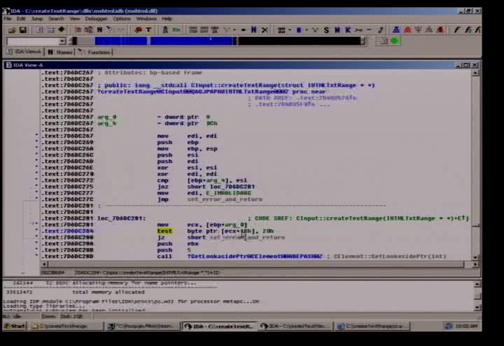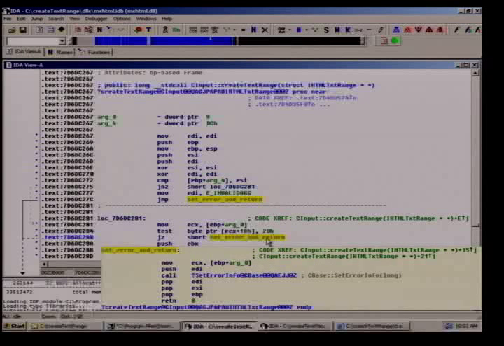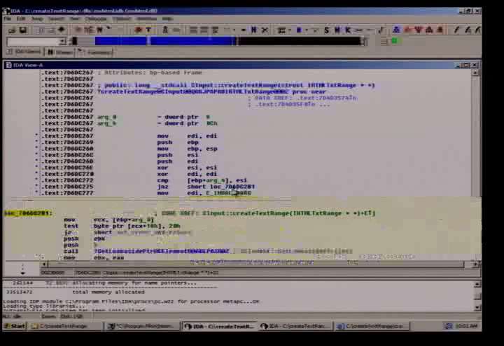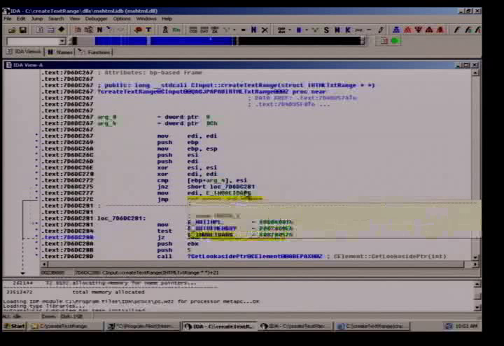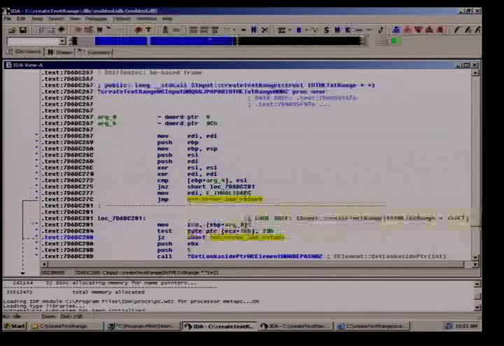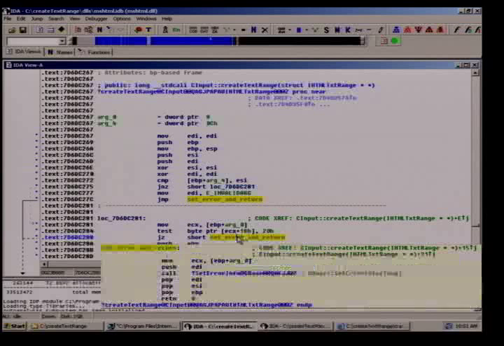That's a test for bit number 20 in this field in the object. If that check fails, we jump directly to setError and return. You can see the difference between these two cases. On this path, we initialize the return code and set it to E_INVALIDARG. On this path, we don't.